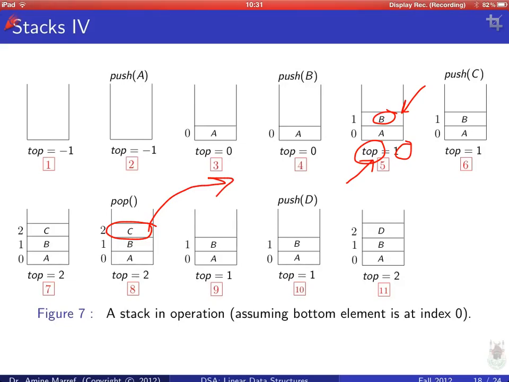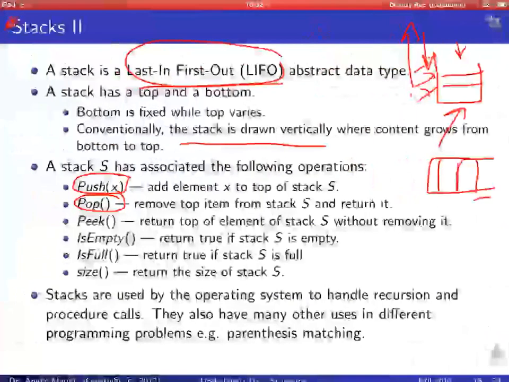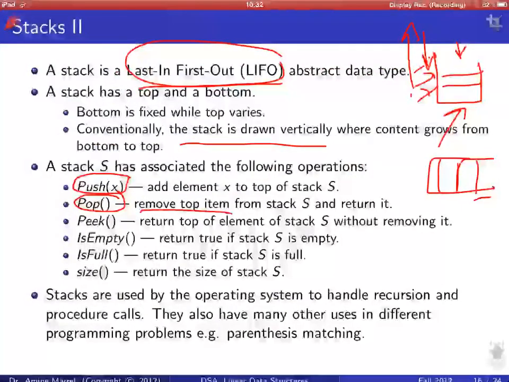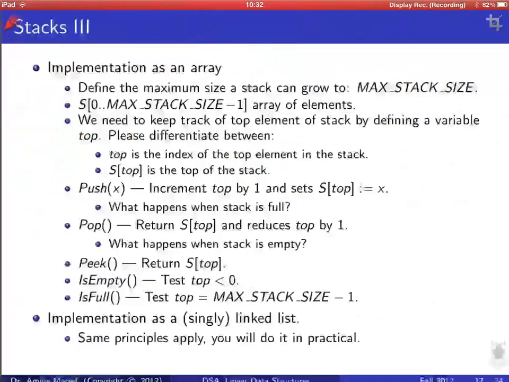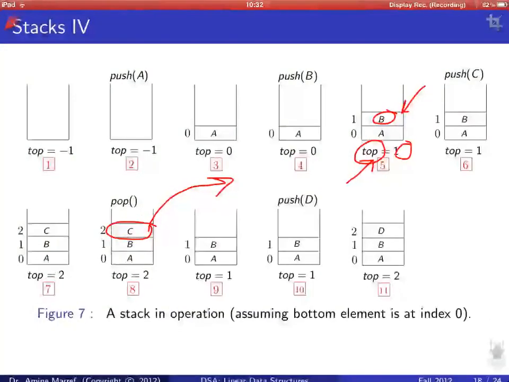Now size returns the size of the stack. It doesn't return the maximum size. The maximum growable size is 20, which is how big the stack can be in the maximum case. Size is going to return how big the stack is right now. So I need some space to draw.